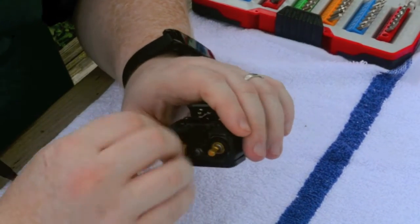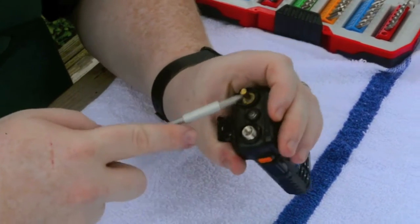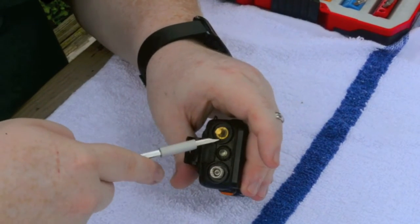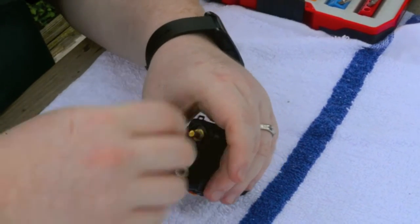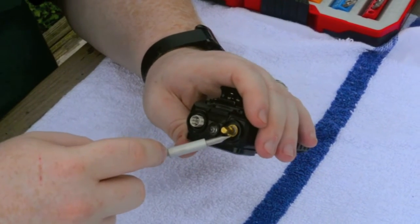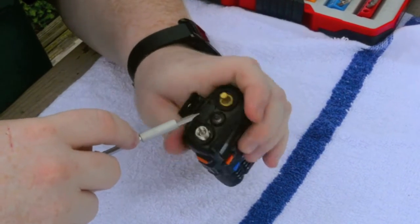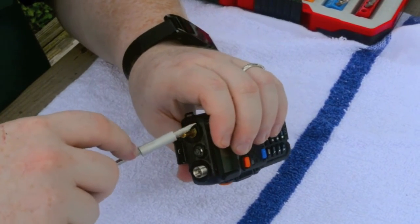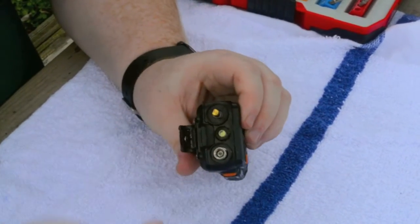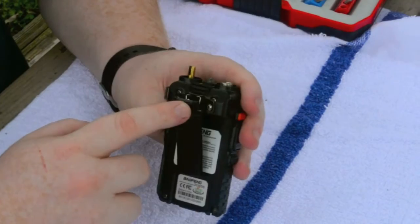Once you got enough, you can just put your fingers in there and rotate. Be mindful of where your fingers are at all times, because if this slips, it's going to hurt. Of course, I cut my nails, so now I don't have anything to grip with. And they're only going to go on, one's only going to fit the other, so no concerns about that not fitting properly. Now we need to remove the belt clip.